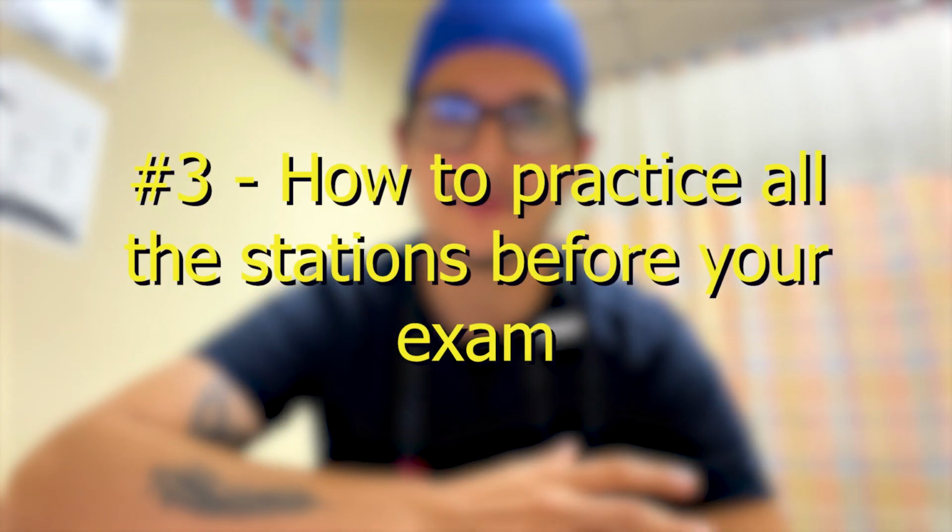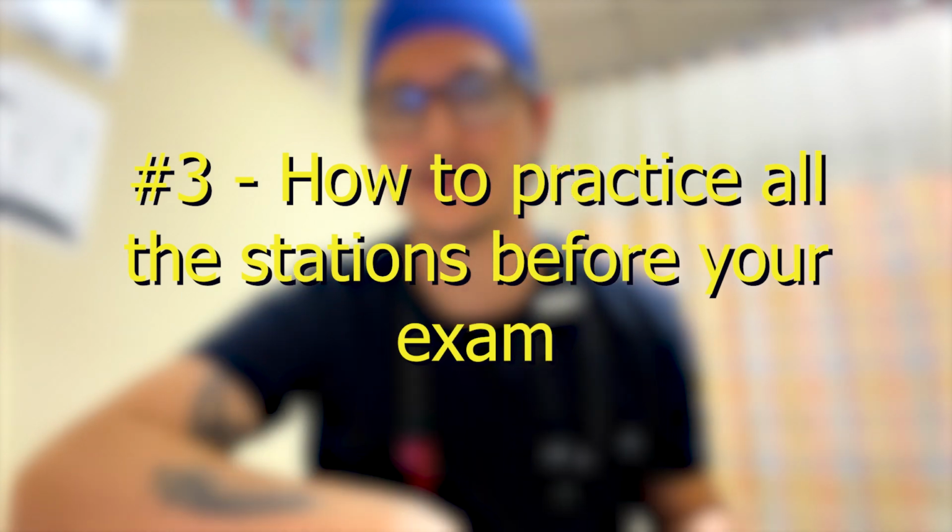Now, the main way I was practicing once I had already built up my knowledge was three different ways. Number one is get a group of friends that are also applying to the PLAB 2 on relatively close dates to when you're taking the exam, because you can practice. So let's say that I already finished studying all the psychiatric diseases that can go to the first level of attention in general practice. Then I would simulate being the doctor, my friend would simulate being the patient, and vice versa. Simulate one case each and give feedback to each other.